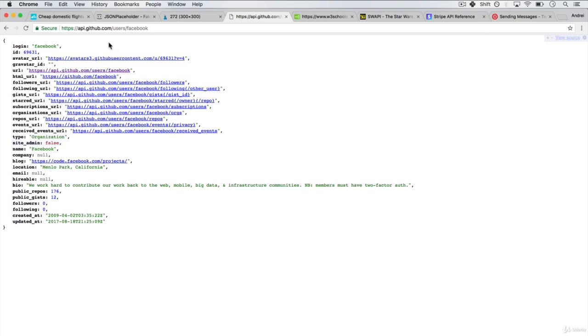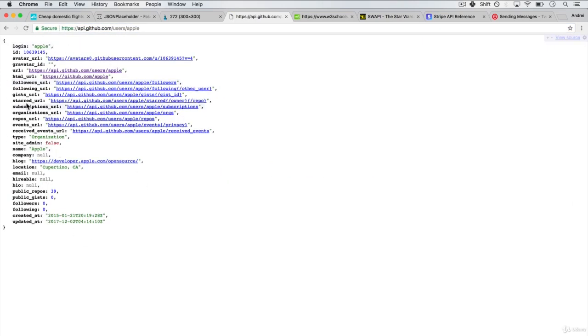That way it makes it easier for a developer like myself to grab bits and pieces from different places. For example, here I have the GitHub API. You can read up on it, but I can access information from GitHub. So I'm accessing the GitHub repo of Facebook, and it tells me how many followers it has, what bio it has. If I go to Apple, I can get the Apple username as well. And you can see that it's in JSON format because that is the standard. If we want to build something with GitHub, well, we can just send a request to this, get this data, and create our website based on this data.